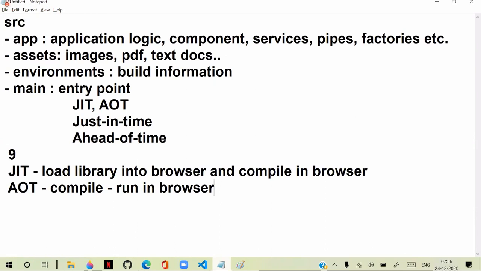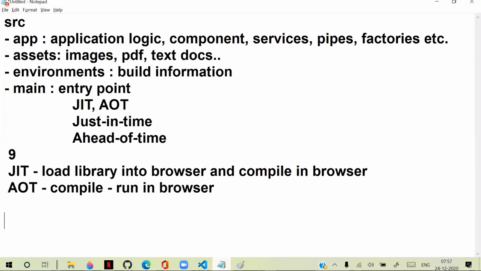This is the compiler you have to know. So Angular compiles with two types of compilers, JIT and AOT. JIT is compiling in the browser, and AOT is compiling before it reaches the browser. That will be faster and performs better. Those are the compilers used at the time of compiling your application. So that is very important. These points you need to know. Currently by default, we have the AOT compiler enabled.